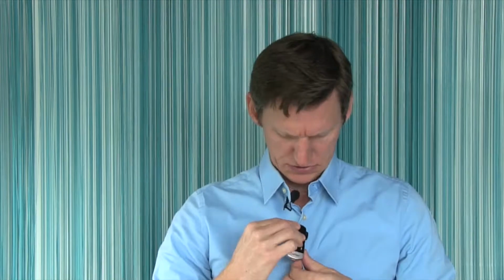So if you wear the phone clip in the center, you need to turn the clip to the side and clip it to your shirt just like that, and it shouldn't be an issue. But if you need to wear it over on this side, and it's farther to this side, then you need to point that phone clip at your mouth so that the signal is picked up best through the microphones on the phone clip. So the orientation of the phone clip does play a role in the sound quality to the person on the other end that's listening.